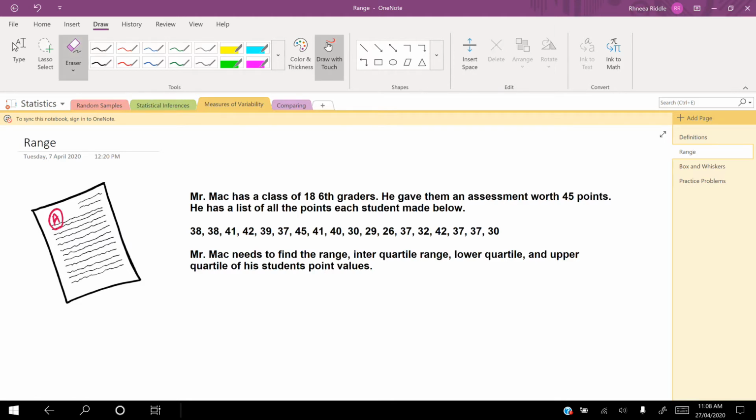So we have our lowest number is 26. So we are going to go ahead and put 26 and cross that one out. And then we have 29. And then we have 30 on here twice. So 30, 30. And then we have 32, which shows up once. We have 37 that shows up 4 times, so we have to write each of those down. 1, 2, 3, 4. Then we have 38 that shows up twice.